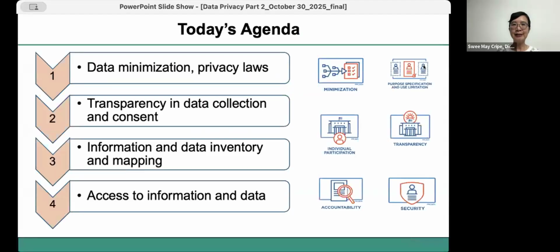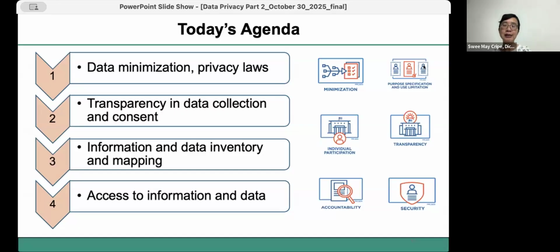As we get started here, I'd like to recap what we did during the first week. So we discussed what data privacy is, the importance of data privacy, principles that affect data privacy, culture of organization that's related to data privacy, the importance of staff training, and we discussed some aspects of security, and we ended with a discussion on data minimization.